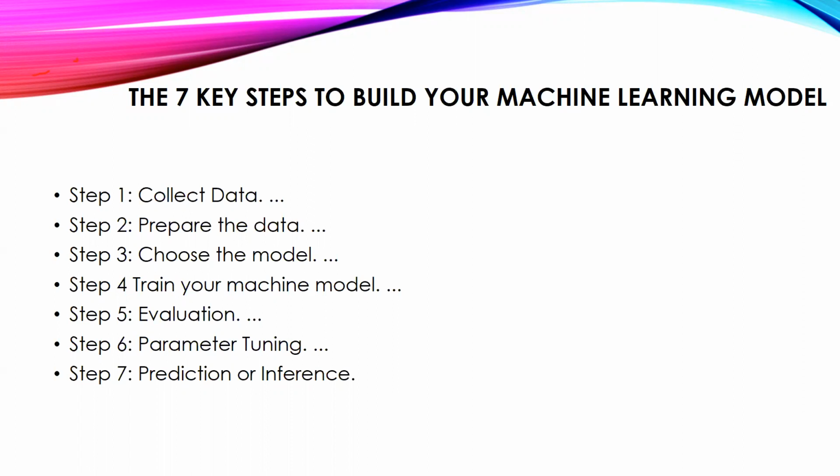When you are a data scientist working on machine learning, these are the 7 major steps you will be working on. If it's a big team, there will be a team collecting the data. There is a team preparing the data. Then there is a team doing steps 3 and 4. And then 5 and 6 is another person. And the 7th step is somebody developing a model to predict, right? They can build the interface for that. Okay, hope you understood that.